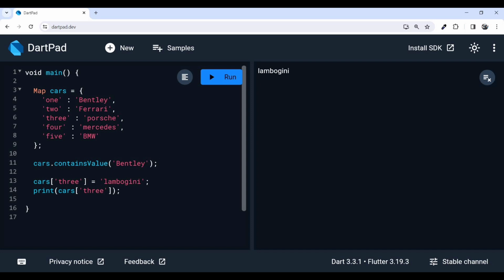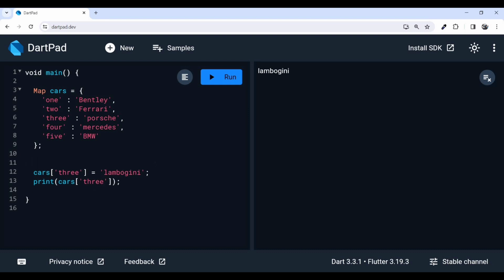Let me just go ahead and copy this directly, come inside here and paste. Yeah, and let's run this. It's gonna give us a true result because our cars contains a Bentley. You see, we've gotten our result true.